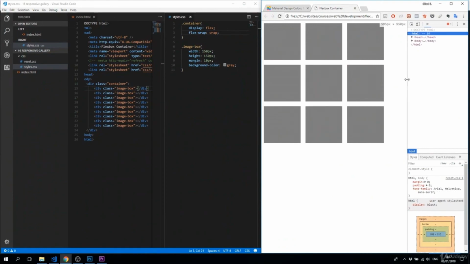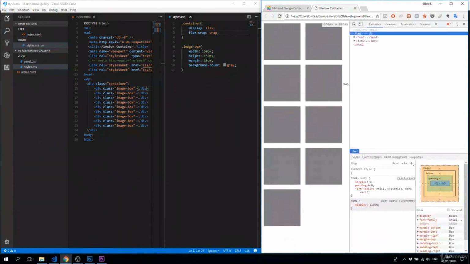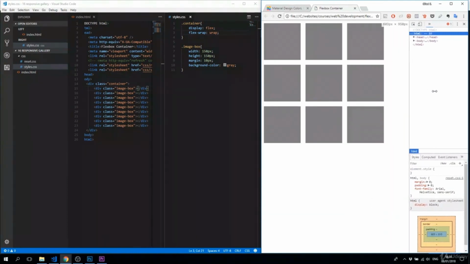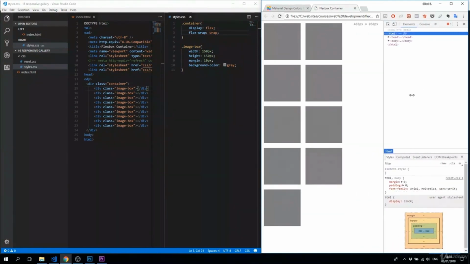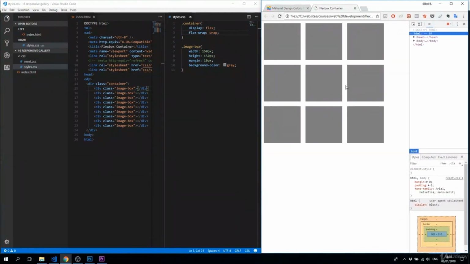Now if we shrink the browser, you can see that this is responsive, and that's it. That's all you need to do to make a responsive gallery in Flexbox.